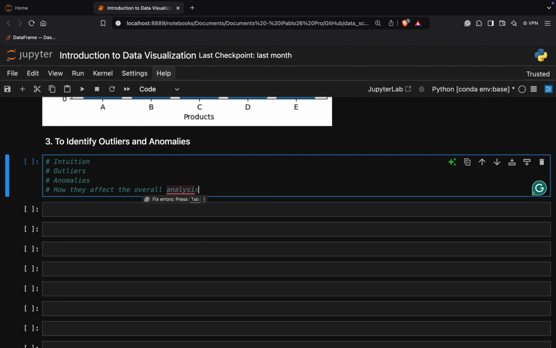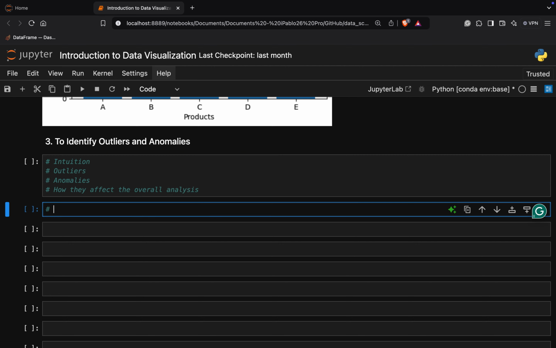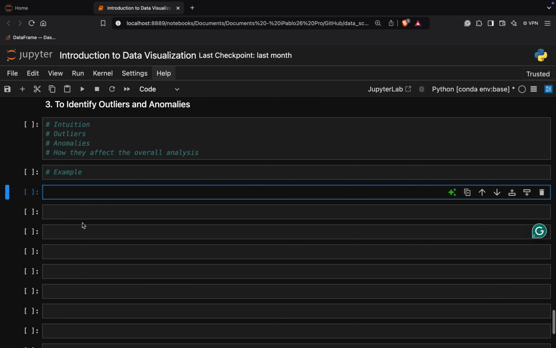Now, we have to look at an example. To look at the example, we're going to do something pretty simple: generate random data, then create some anomalies, and then visualize.